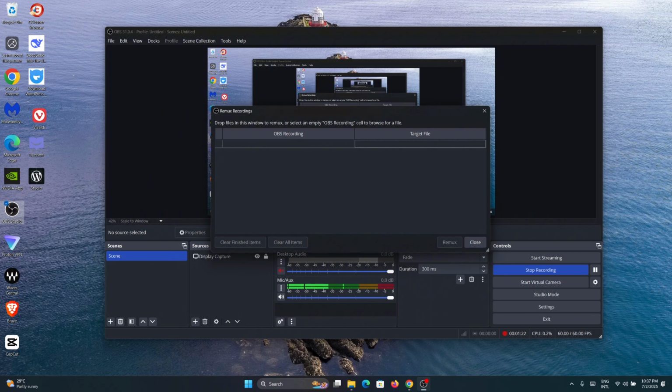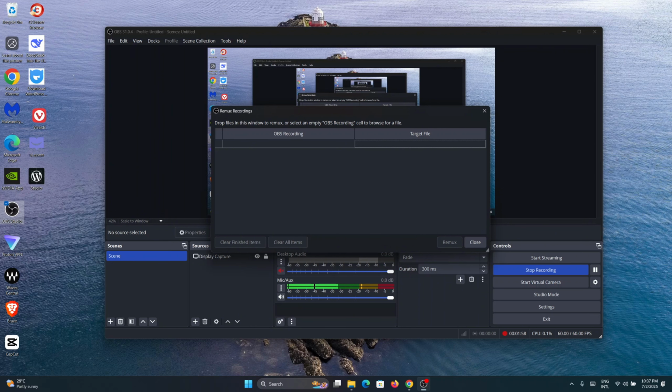All right. So just before I proceed to show you how to use OBS to convert your MKV video files to MP4, I'd like to maintain that the MKV video format is more crash resistant, and in case your PC crashes, you can easily recover your videos if they are in the MKV format compared to the MP4 format.